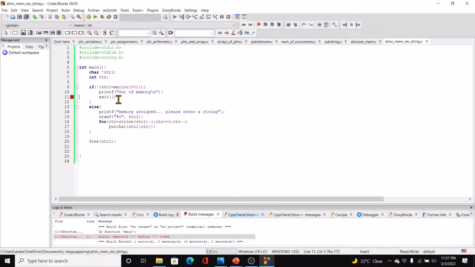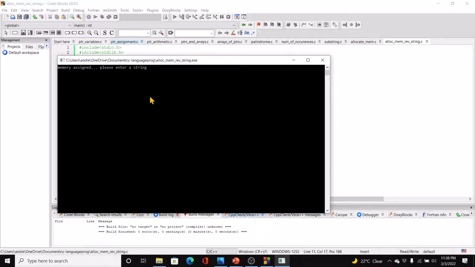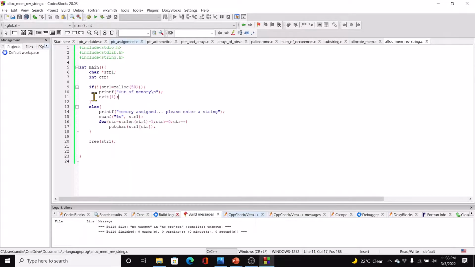Okay, there's a semicolon missing somewhere. Please enter a string, hello, and you can see that's printed in reverse. Good practice is to free memory so that it can be used for something else. Right, moving on.